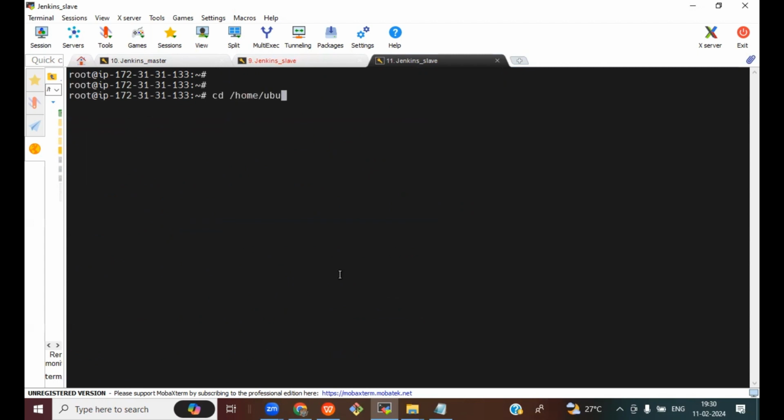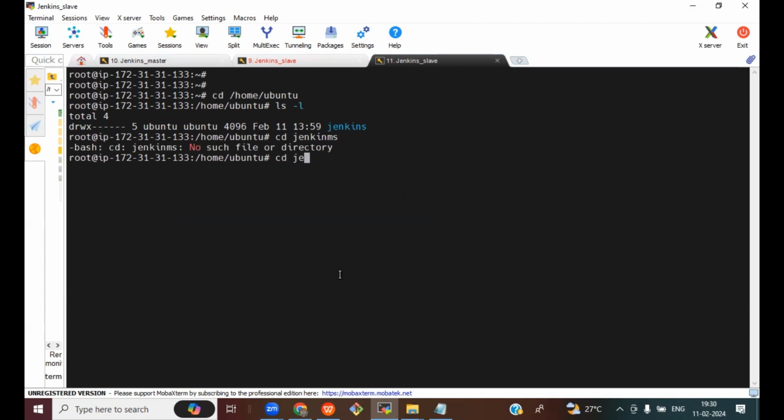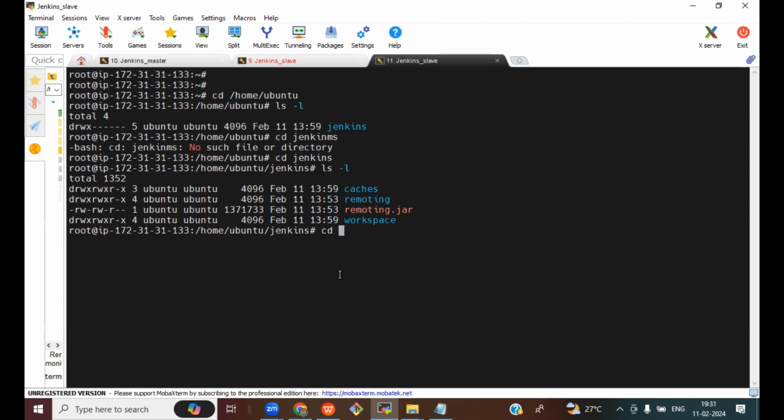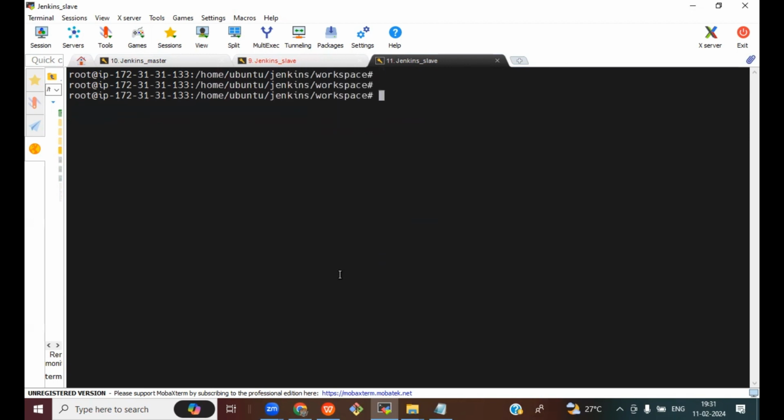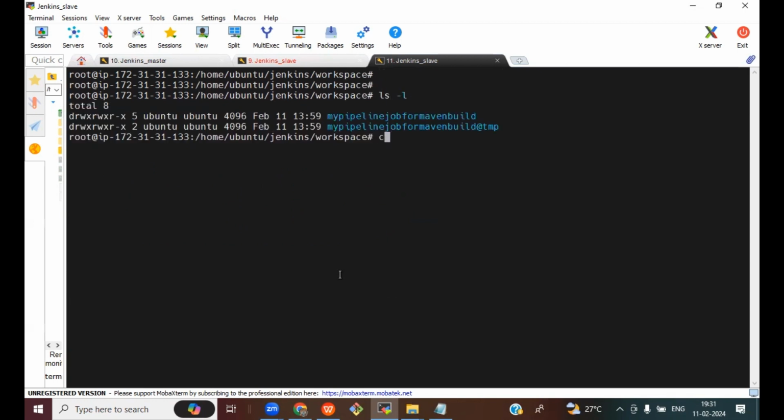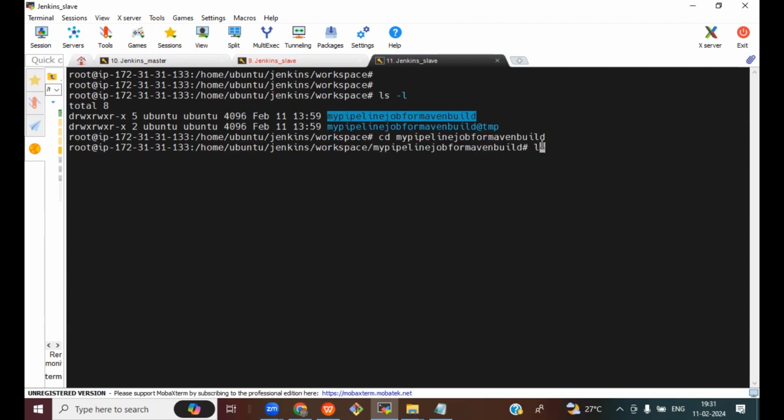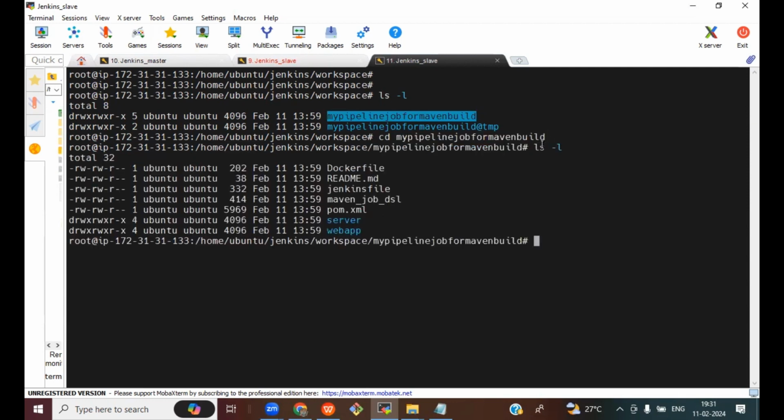If I go into /home/ubuntu, this is the root directory that we had mentioned in our job configuration, right? So, Jenkins. If I go under Jenkins, there is a workspace directory which is created. Under workspace, we will have the entry for our job. This is my pipeline job for the Maven build, and my code will be under webapp.